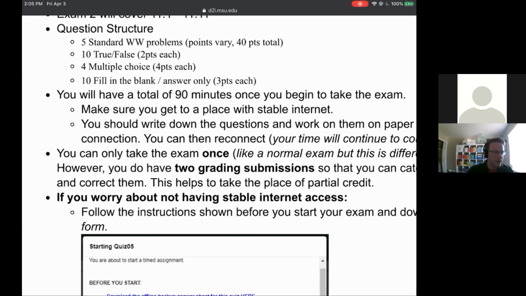Right. I also see in the chat, will it tell us what pages we have an error on? So yes, the exam is basically using the same settings as the quiz. Of course, there's a few more questions, but when you do that first submission, in the top right-hand corner it'll say page 1, 100%, page 2, 50%, stuff like this. So it'll tell you what pages errors are on, but it won't tell you what specific subparts have errors.